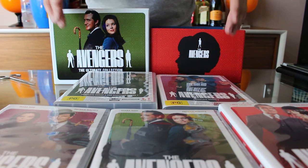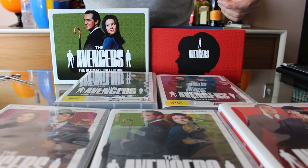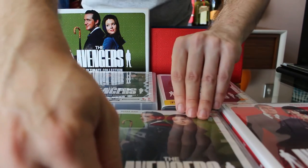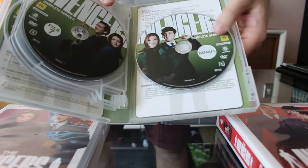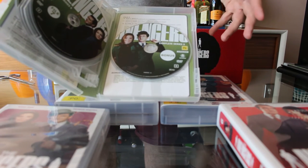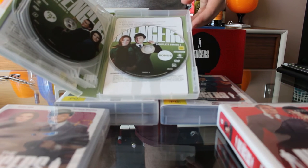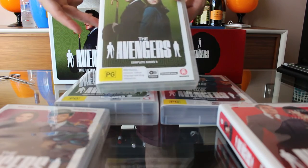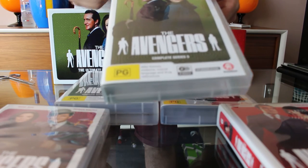As I mentioned at the beginning of this video, this box set comes with an additional disc which isn't in the standalone season sets. I had a bit of a hunt around because my natural assumption was it would come in the last box set, Season 6, but it is actually in the complete Series 5. So if you end up ordering this box set and you're wondering where the bonus disc is, you flip to the end of Season 5 and we have this disc marked 'bonus'. On this disc there is a set of short films made by Diana Rigg after the Avengers in Europe — sort of unofficial spinoffs where she's playing a character, but they are silent films, an interesting curiosity — and there's more material from the Avengers at 50. If you're buying the individual editions, if it says eight discs then that bonus disc is in there; if it says seven discs, you won't be getting that bonus disc.